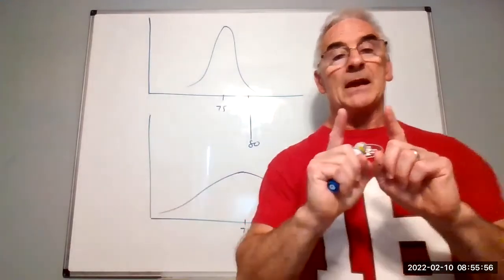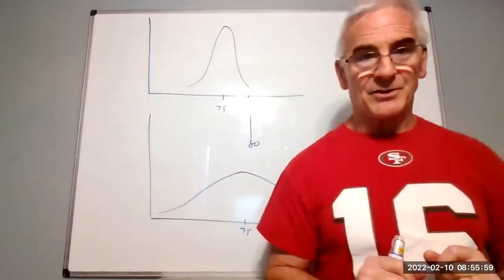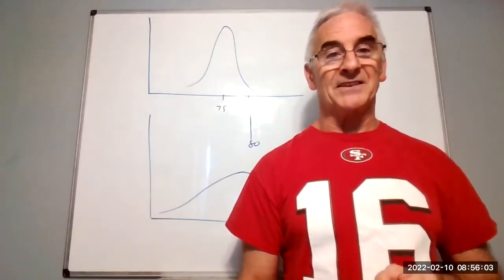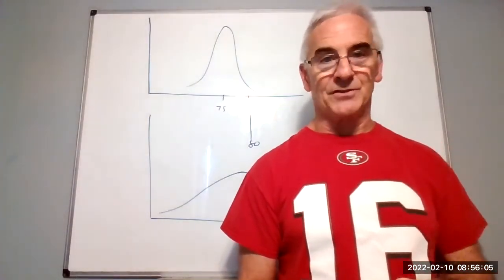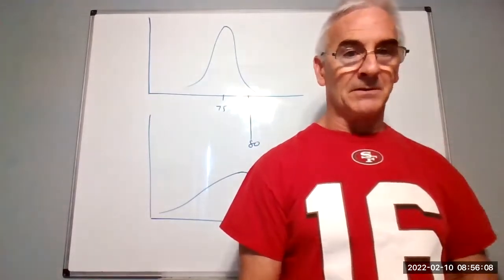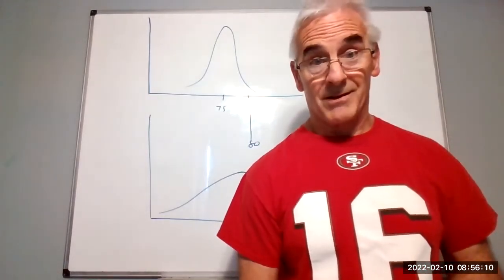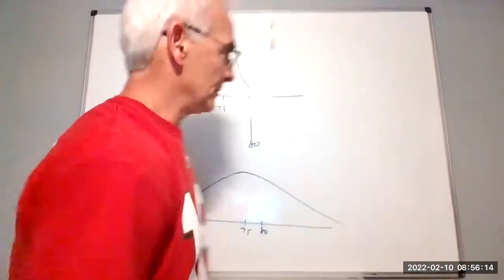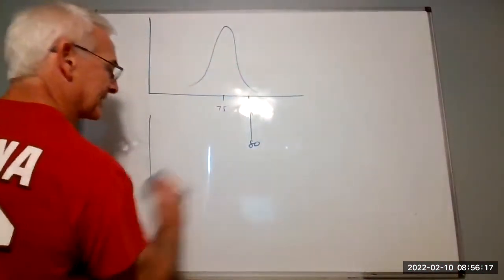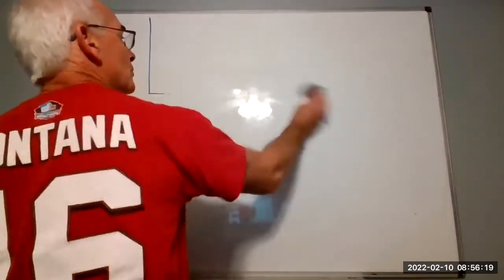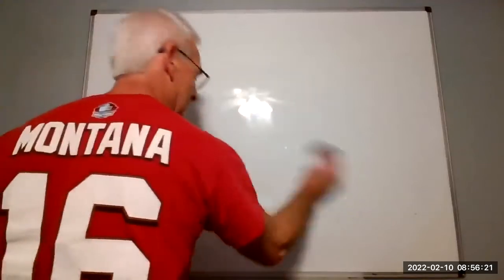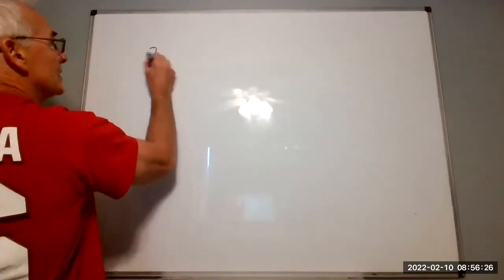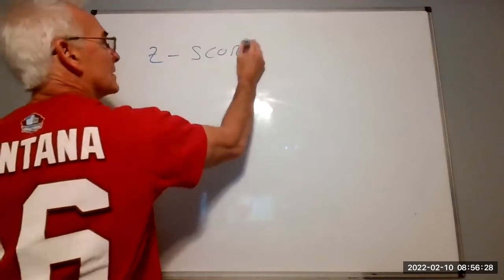What's the difference? The most important value is not the score. The most important value, believe it or not, is how many standard deviations above or below the mean that score was. What? Yeah. So let me give you a really simple example. I want this to make sense because I'm introducing something you may never have heard of, but this is used in every aspect of real life. It's called a z-score.